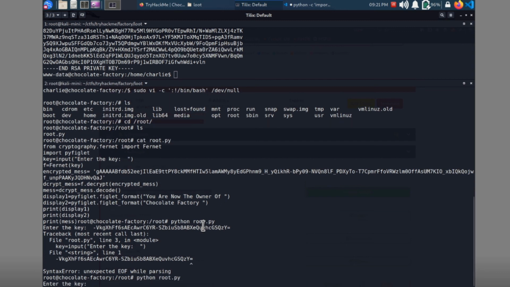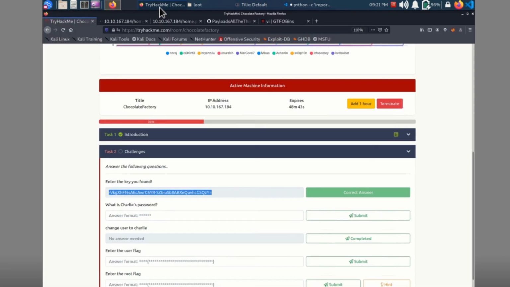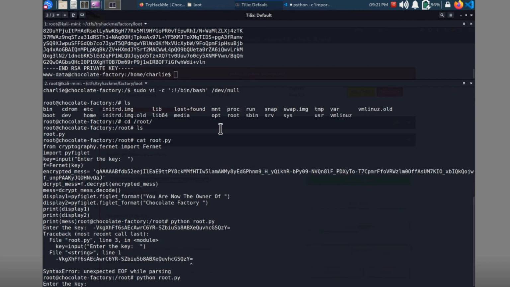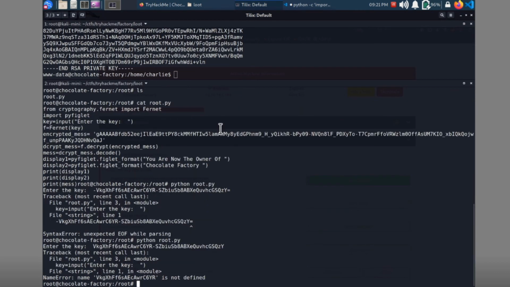I did not like that key. Do we need to not have... just that? Let's try that. It is not liking that key. Hmm. Well, this is an interesting one.